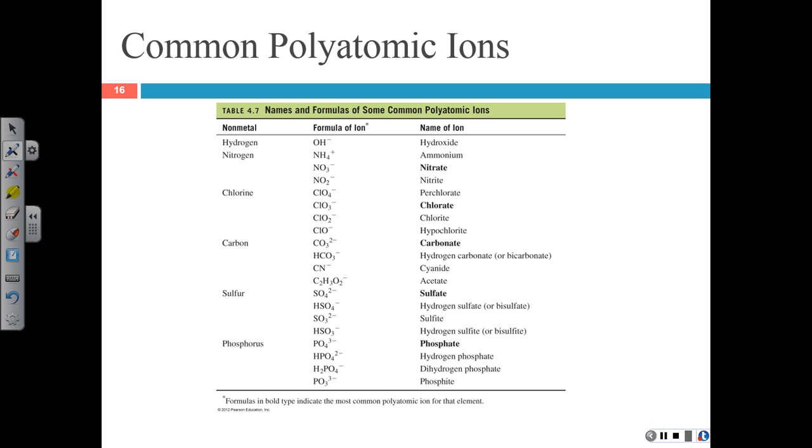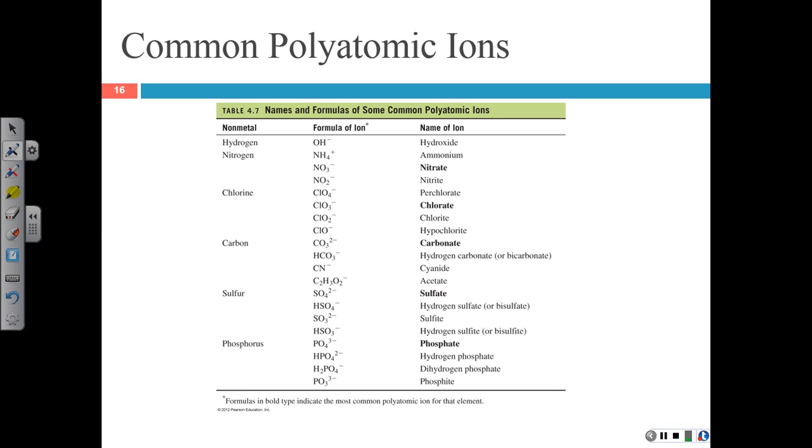So look, you've got phosphate, and then on that group you have phosphite. So very similar. Sulfate, sulfite. So some of them can be very tricky to learn. But because I'm giving you the list doesn't mean that you don't need to look at it and practice using them and get familiar with them, because that's a common thing to try, oh, well, she's giving me that, I'm not going to use it or worry about it. But you really do need to be familiar with these.